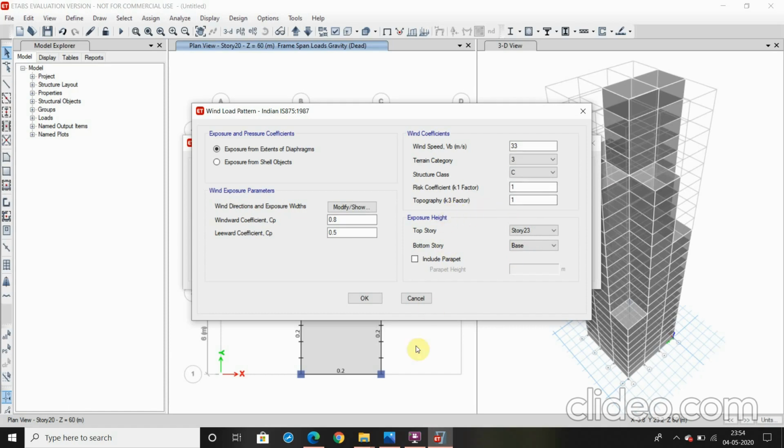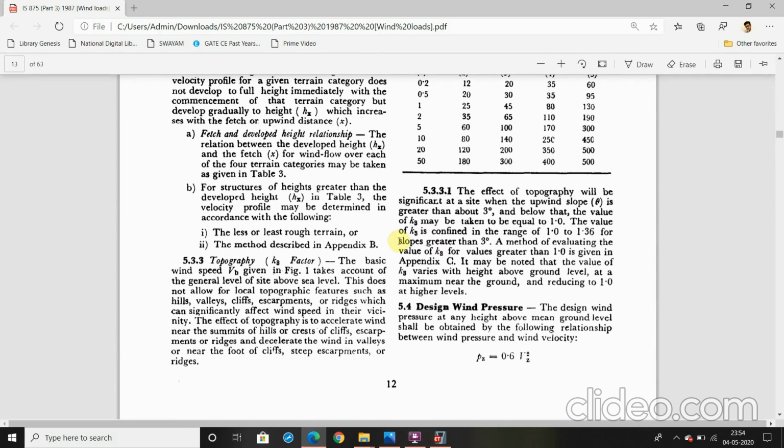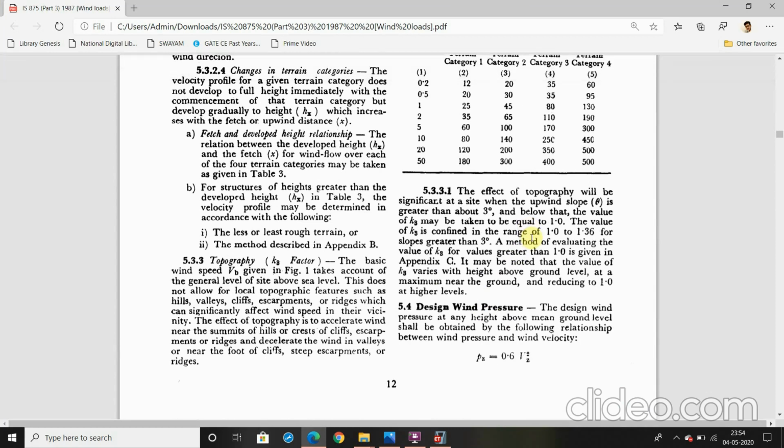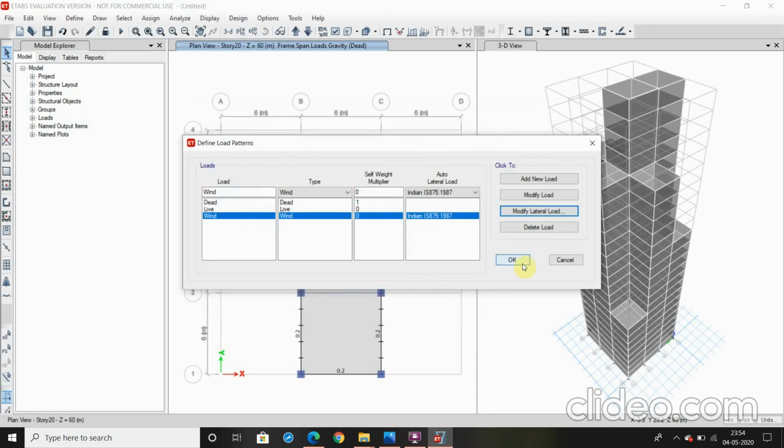And the topography K3 factor, the upwind slope in the Bangalore region will have an angle less than 3 degrees. Thus the value of K3 will be taken as 1. Okay, then click on OK. Now click on OK.